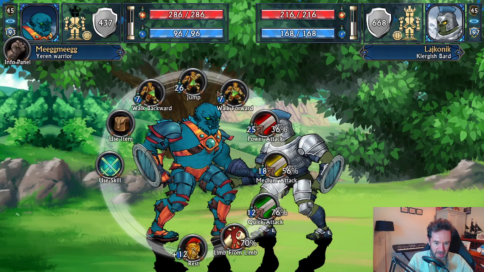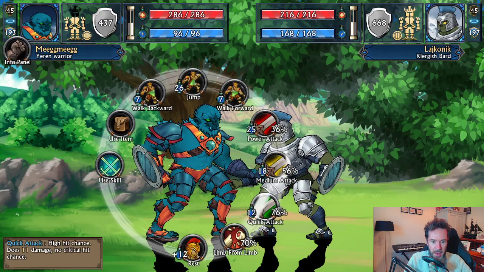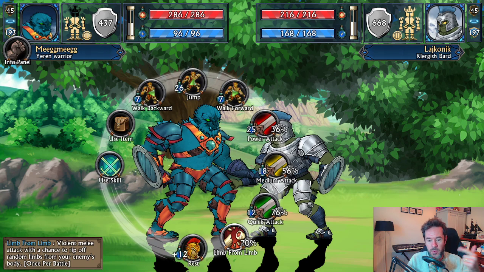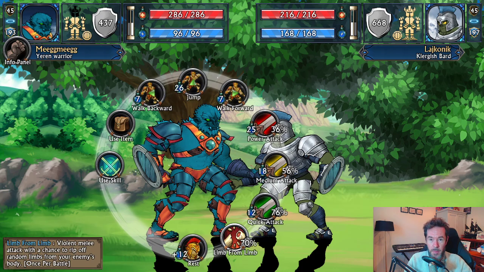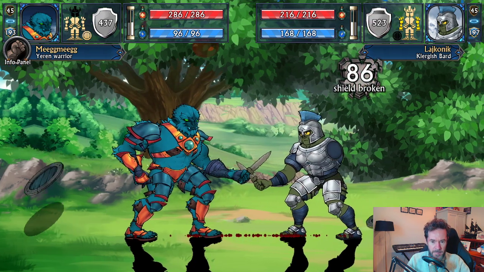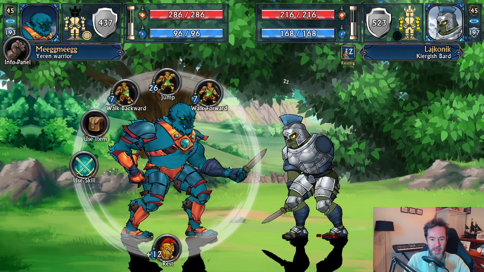Yeah, I'm going to do that one again with another scenario. It's a Yeren fighting a Klurgish Bard. Chance to rip one arm, two arms, one leg, two legs. 1% chance of ripping off their head as well. So let's try it again. Just ripped off his shield arm.